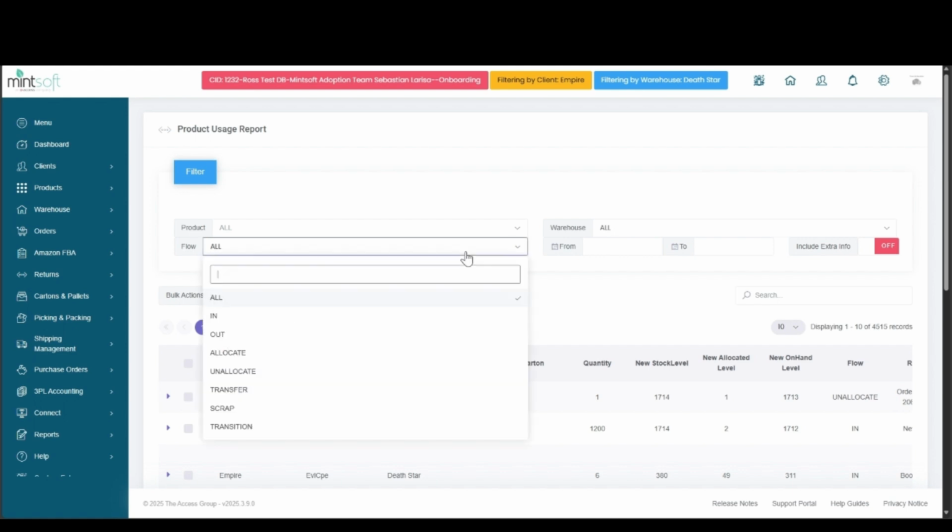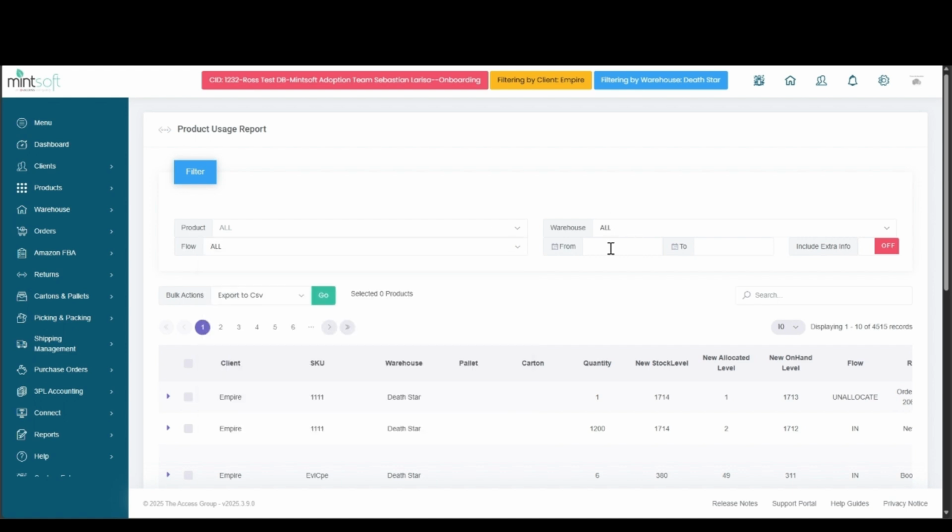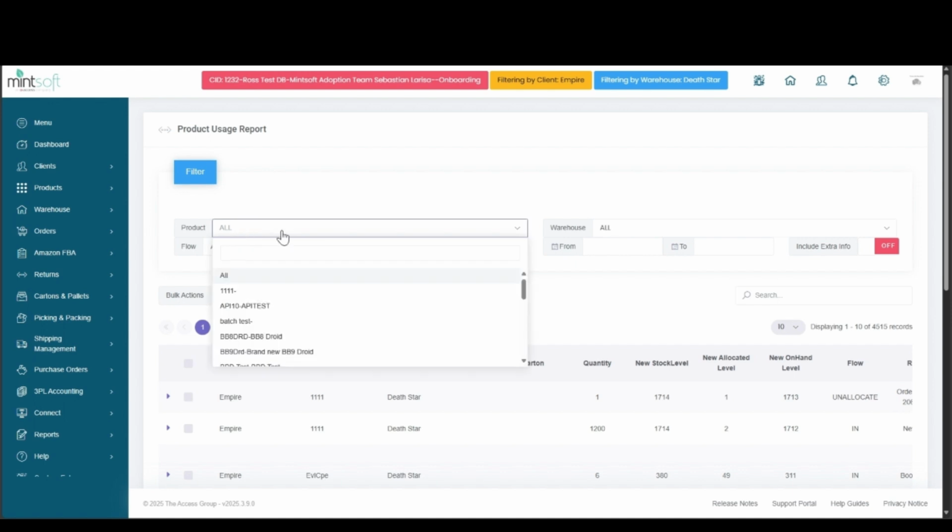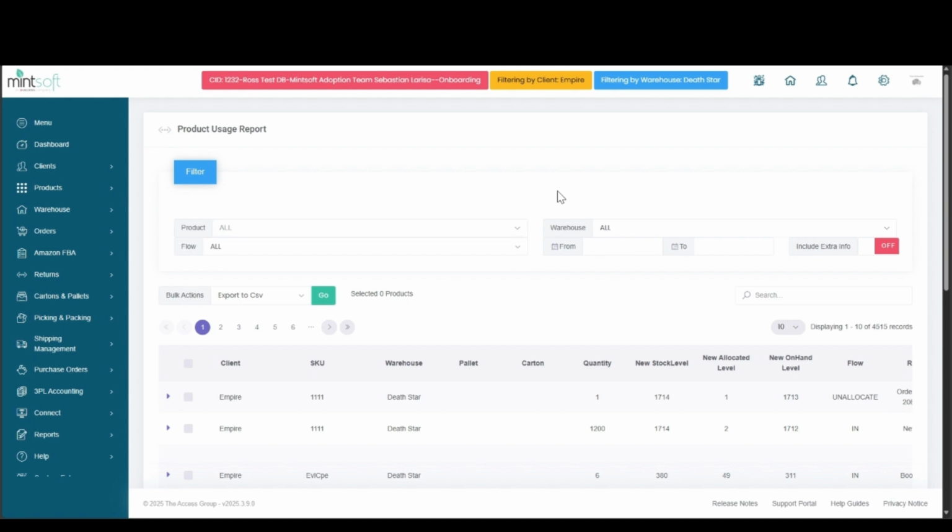We have the flow option, we have our date ranges, and our include extra info. We then also above have a product filter, so if we did want to filter down to a specific product, we are able to do so from here. And then if we had multiple warehouses, we can then also filter by the different warehouses as well.